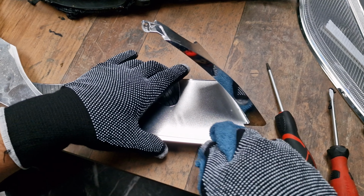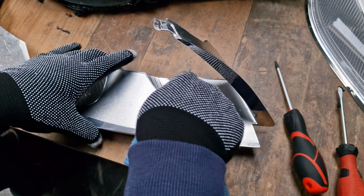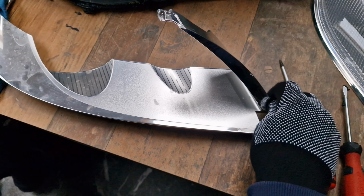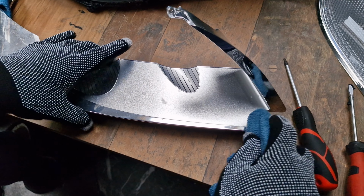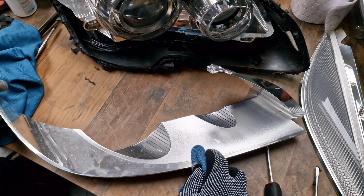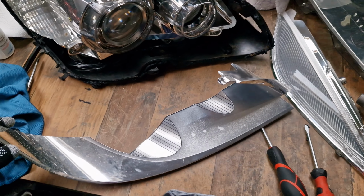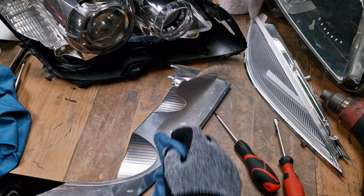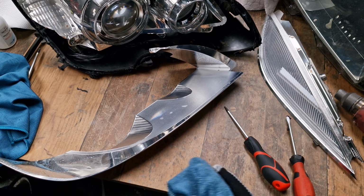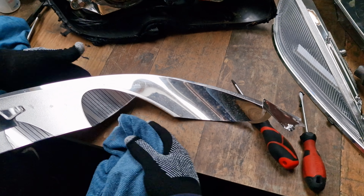If you notice anywhere that it begins to peel out, just stop. It's better to have a small defect instead of risking the whole chrome bezel. So far, good. Avoid contact even with gloves.